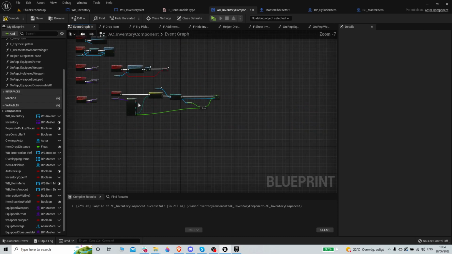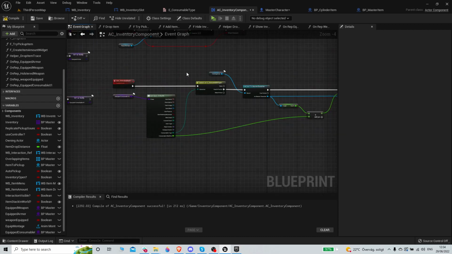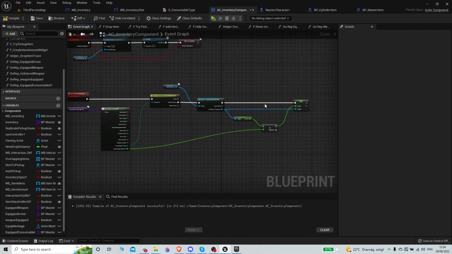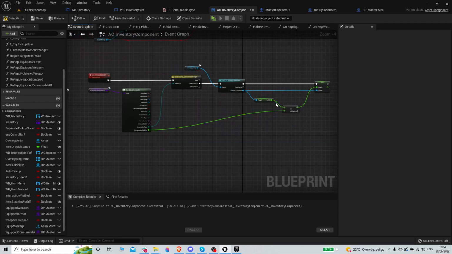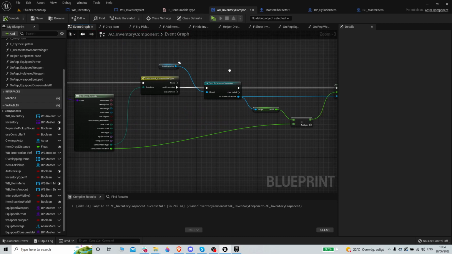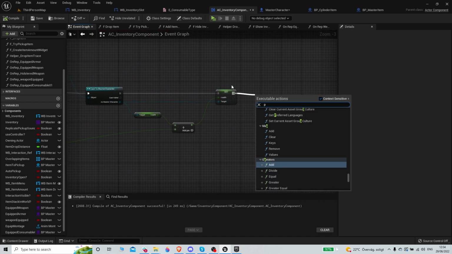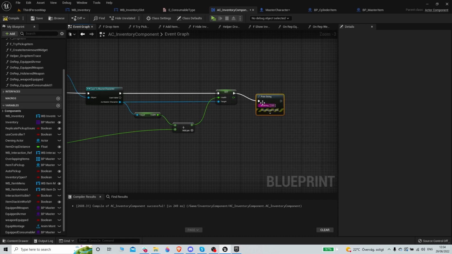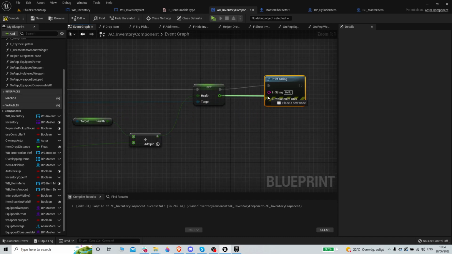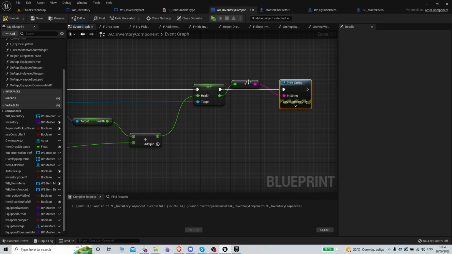So then we can just use this in that one at that point. But I'm gonna keep this here for now. And we're just gonna print string the health, just so we can see that it's actually working.